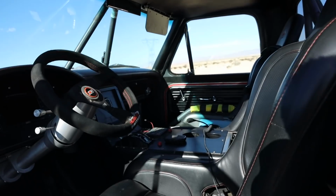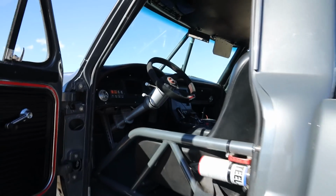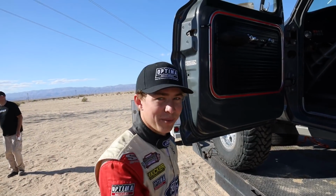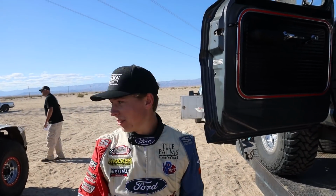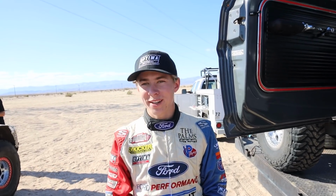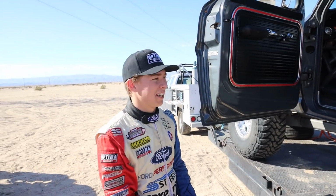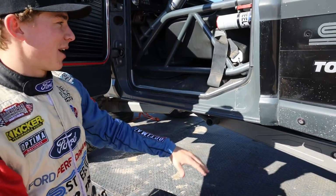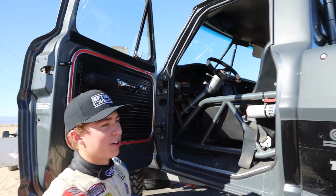This thing is clean. I didn't get to open it up at SEMA, obviously, but I crawled around it a little bit. I was like, dang, this thing's cool. Right after SEMA, we went straight to Baja. Did about 700 miles of pre-running before we hopped into that. So this thing got beat. I buried it in a silt bed in the middle of the night pre-running. That was super fun, especially because you have to open the doors and get out. Yeah, and the silt's up to here. When you step on the silt, it just powders and you're just in there.